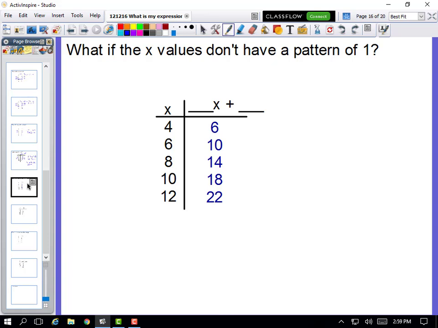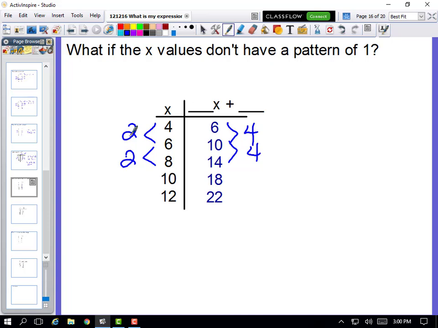Okay, so in this one right here, again, I do not have a 0 value. Okay, I don't have my b value. Okay, so I'm going to find slope first. So I look at my pattern on the right. It's 4. I look at my pattern on the left. Oh, here's my difference. I no longer have just a pattern of 1. I now have a pattern of 2. So this is where we need to know that our slope is always found by the pattern on the right divided by the pattern on the left.